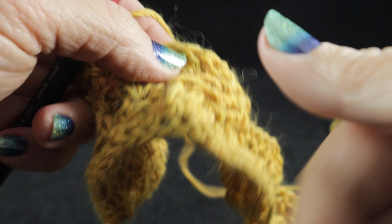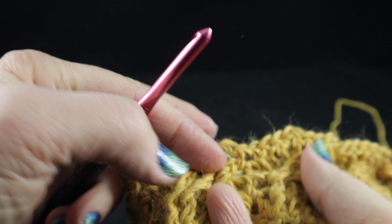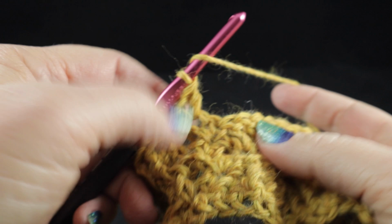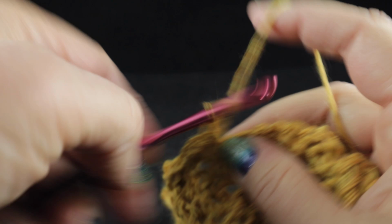This column right here is going to continue to go upward. This column and this column are going to cross in a front cross again. And then this column is going to go upward. So what in the world does that mean? Well, let me show you. When we're just growing the columns that aren't crossing, we just work front post double crochets. And we'll do that in those next three stitches.